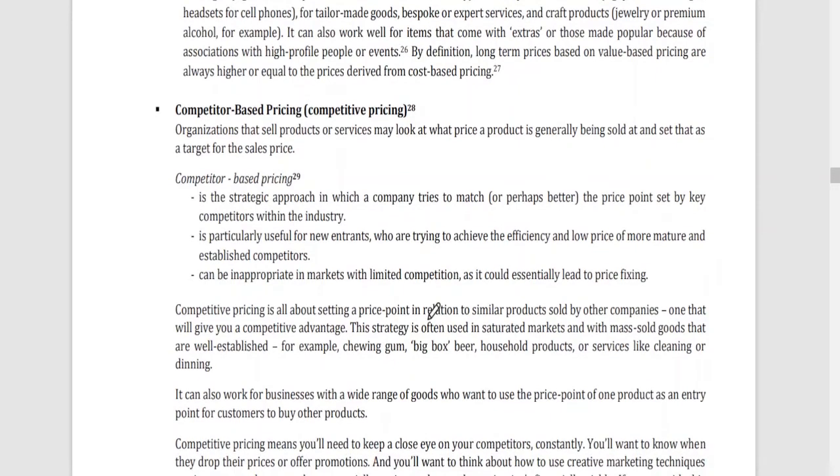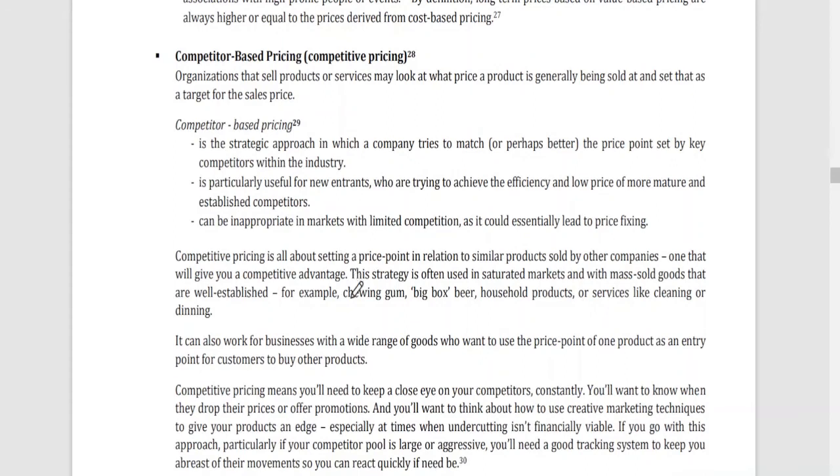for your pricing. This is useful for new entrants who are trying to achieve efficiency and low price of more mature and established competitors. I think nga ni usually sa merkado, diba? Kung ani ka sa usa ka tindahan and then bali na po ka sa pikas nga tindahan, usually they have the same pricing. Dili po magpalabaw ang isa, pare-parehason po niya kung pilay offer po sa pikas. So, dili po siya magpa cheaper po pag-ayo, dili po siya magpamahal. So, kung unsa may mga baligya sa competitor, mausad po ang iset nga price.